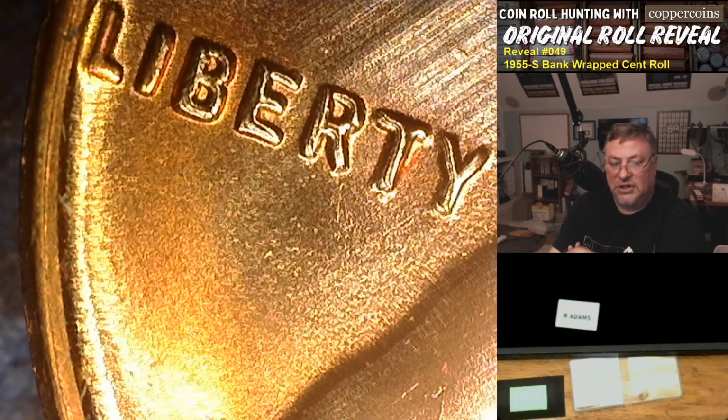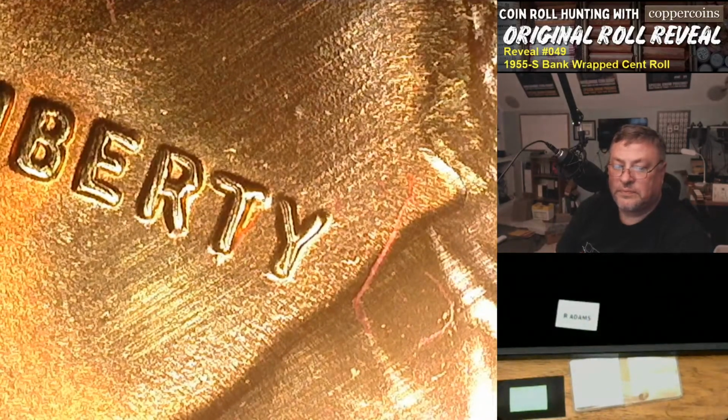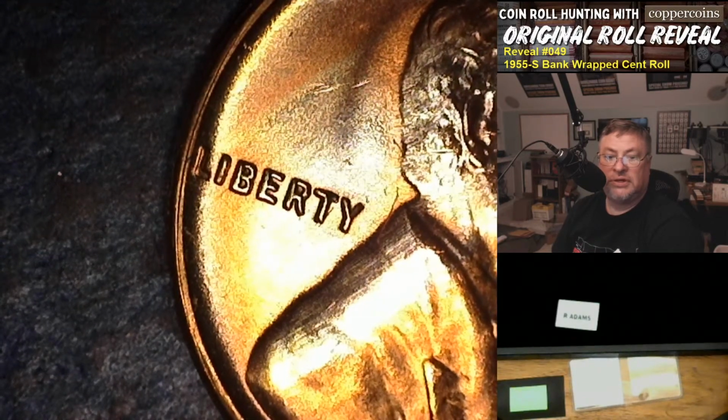And if they've got it adjusted too tightly, it spins and it actually brushes the coin, and that's what this looks like. And then they hit the lever, and this coin and the other 49 spit out, and then it sits and waits on the next one, and then it spins on that one. So this is the only one that we've had any damage like this on in the roll, which lays credence to my theory that this was actually the first coin put into the roll.